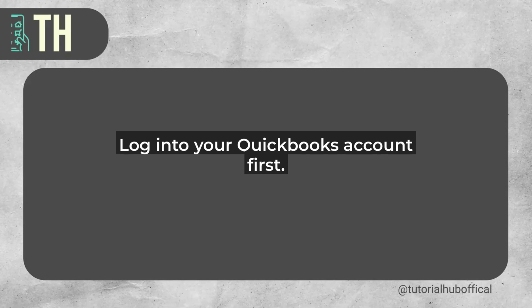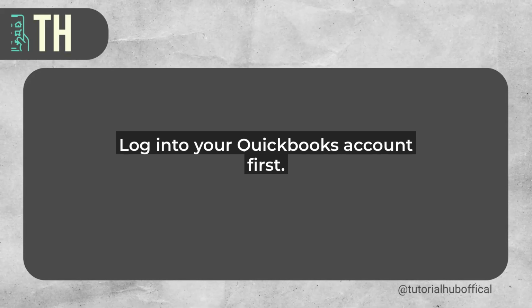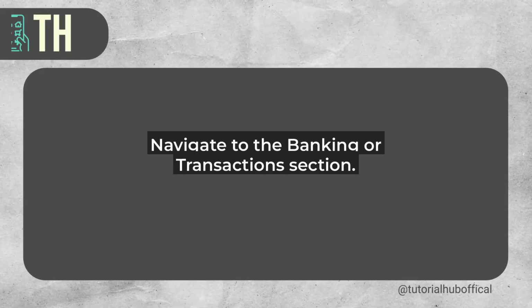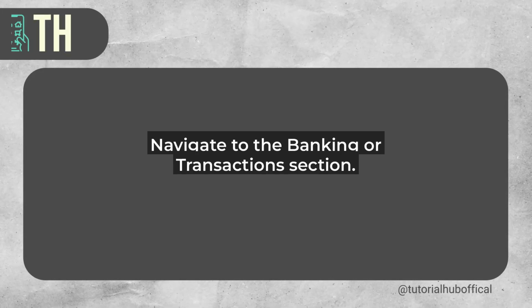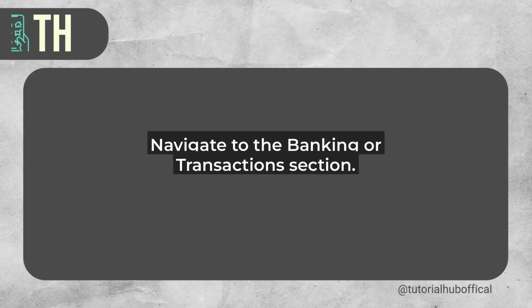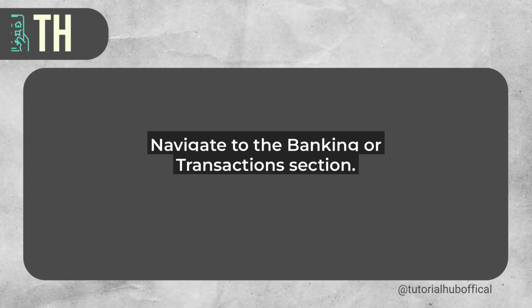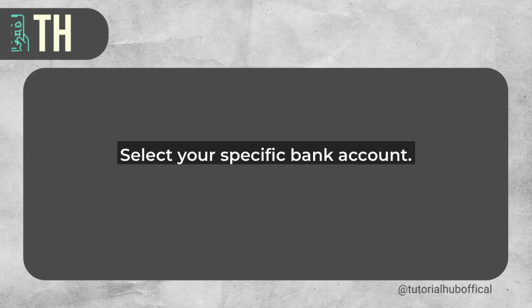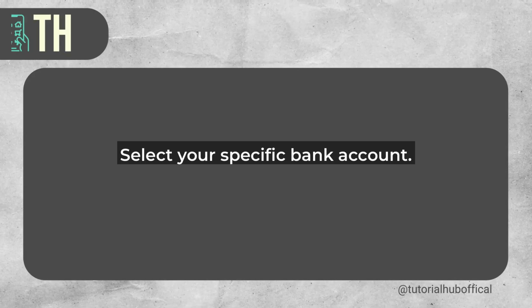If you haven't connected your bank yet, go to the Banking tab and follow the prompts to link it. This ensures your transactions sync automatically. Once you're in, navigate to the left-hand menu and click on Banking or Transactions. This will take you to the Banking Center, where you'll see a list of your connected accounts. Select the specific bank account you want to review.